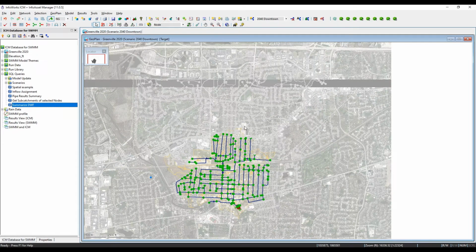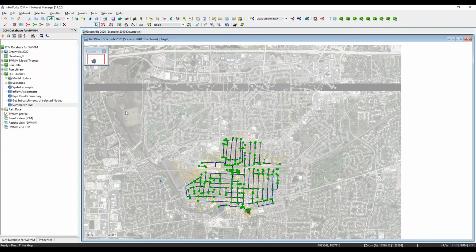Next, before looking at running a model and results, I want to explore how you could, maybe you have a large modeling team and some people are still using EPA SWMM, or maybe you have to interact with outside contractors and consultants that don't own ICM, and you want to be able to seamlessly integrate back and forth with EPA SWMM, the industry standard, and get the same results.